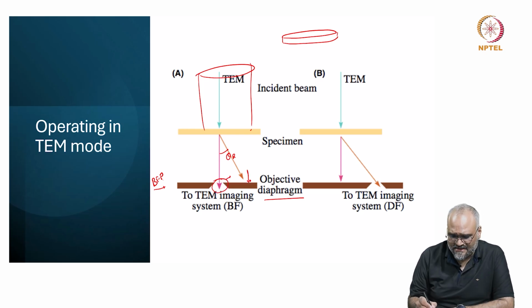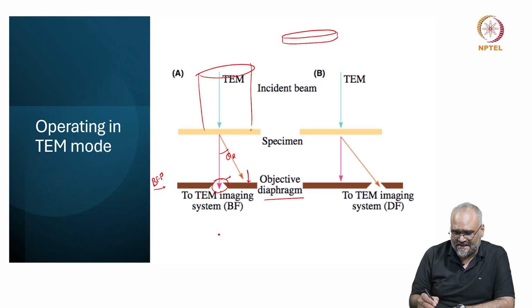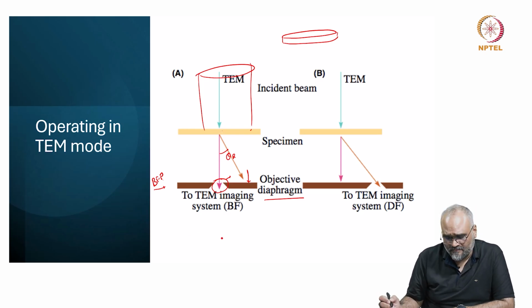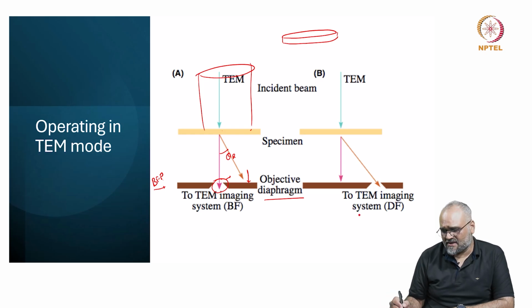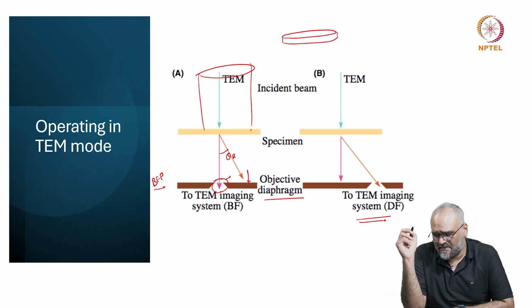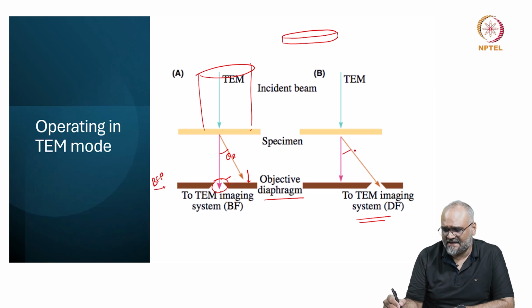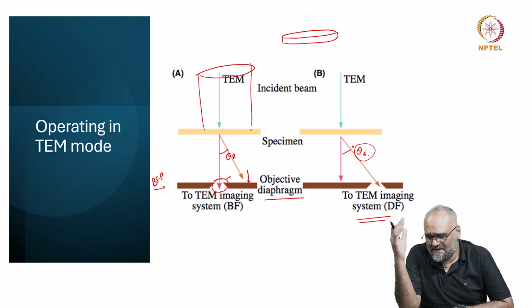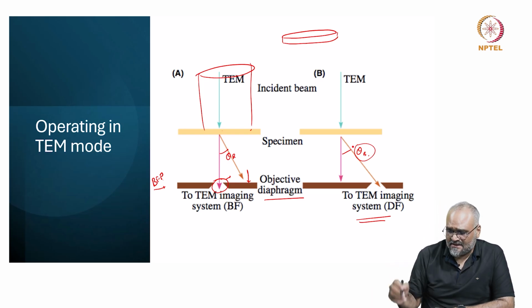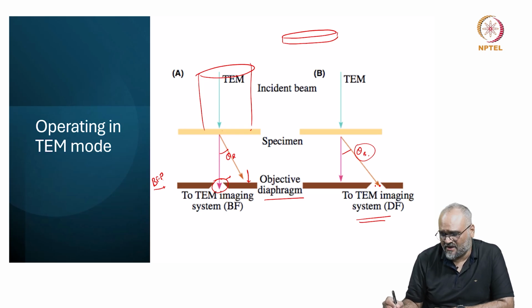So in this kind of a condition, when I do not have any aperture, I simply have a bright background and the variations within the specimen start appearing darker. Or if I now try to obtain an image with this kind of a configuration, with an electron beam that has specifically undergone, let us say I call this theta b1, the first reflection of my interest. The background in this condition, when no diffraction spot is allowed to pass through the objective aperture, would actually be completely dark.